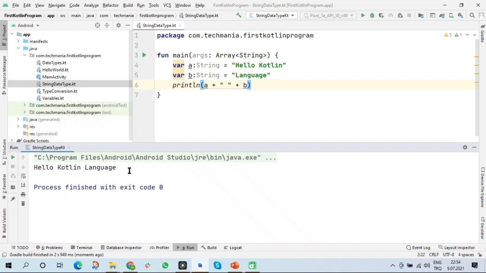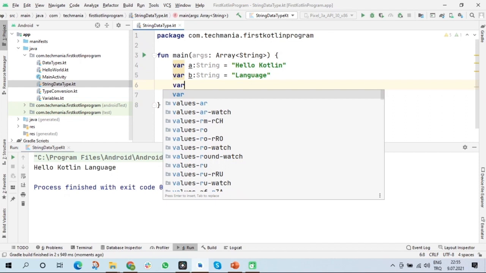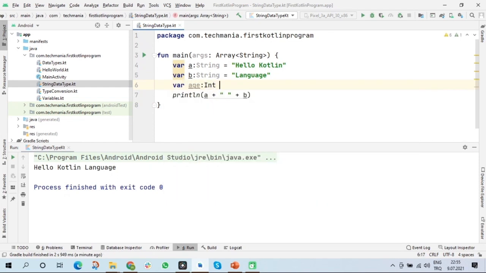Now let's print two variables of type string and integer to the console. For this, I will create a new variable of the type integer. I write var age: Int and pass the value 25. Now let's print your age is 25 on the console.